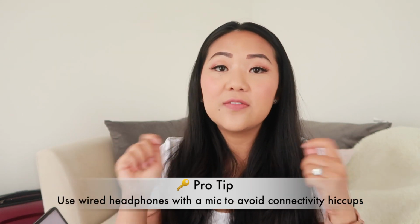Now you want to make sure they hear you because you're going to be doing a lot of speaking, a lot of storytelling, and you want to make sure that your microphone is in tip-top shape. I highly suggest, if you can, put in headphones. And if you can, get the ones that plug in so that you don't mess with Bluetooth and batteries. Just plug it in, it's fine. No one's judging you if you have wired headphones. That's just to ensure that you're hearing correctly all of the questions that are being asked, and the other person who's interviewing you can hear you distinctly, free of any background noise or echo that might be in your room.